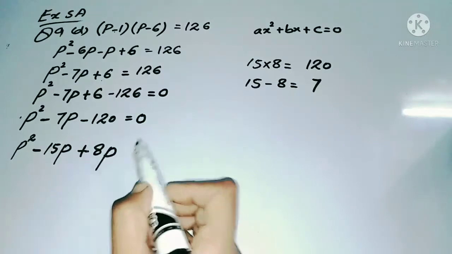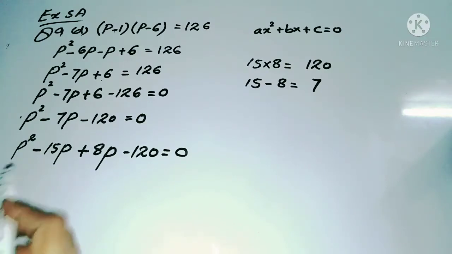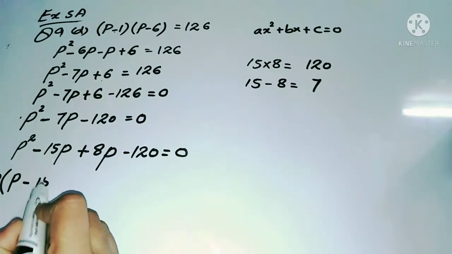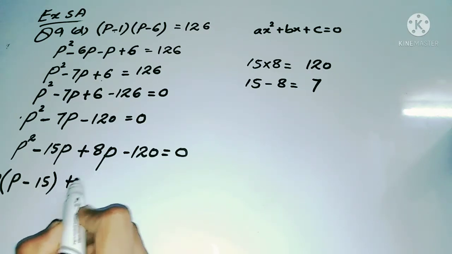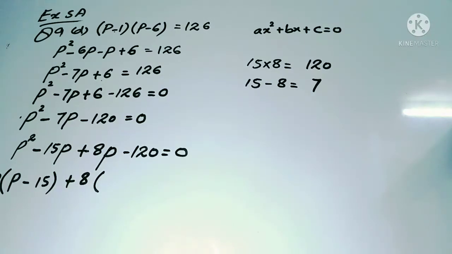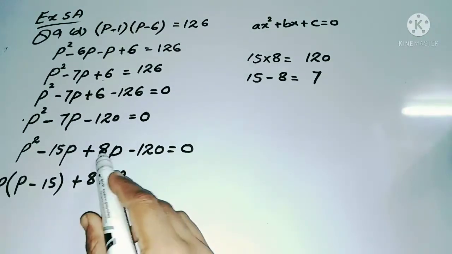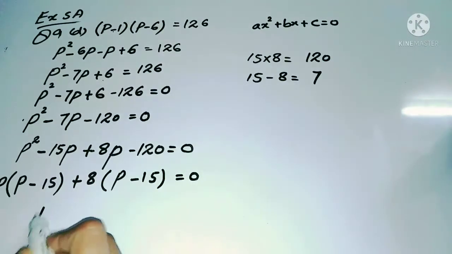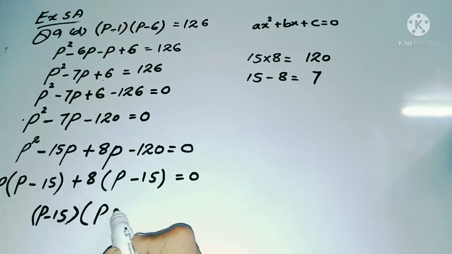Okay, now write down the last term as it is. Now what's common from these two terms? As you can see, p is common, so you can take p common. This is p square, so 1p is left over here. You have taken p common, so 15 is left over here. Now you can take 8 common from here, because 8 and 120 are both divisible by 8. So p is left over here. You have taken 8 common, and 8 1s are 8, 8 5s are 40. Now you can take p minus 15 common. From this term p is left, and from this term 8 is left.